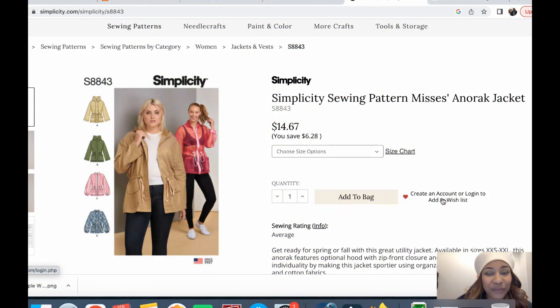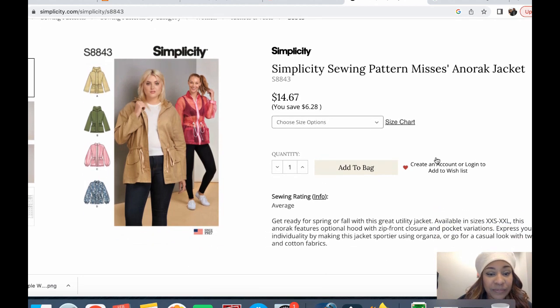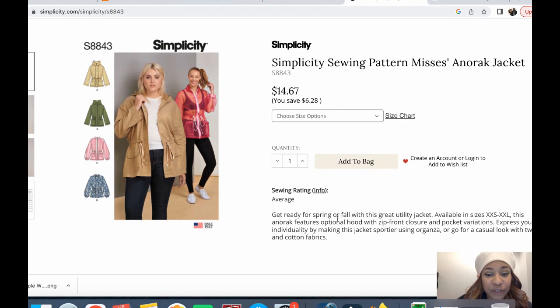All right, everyone, so the first pattern that I have been looking at for a great spring jacket is Simplicity 8843. I really love how this jacket looks, and this is known as the anorak jacket. The description reads, get ready for spring or fall with this great utility jacket, and it's available in sizes extra small through extra large. It features an optional hood with a zip front closure and pocket variations.